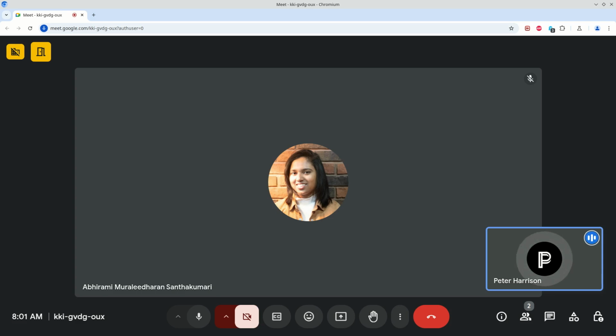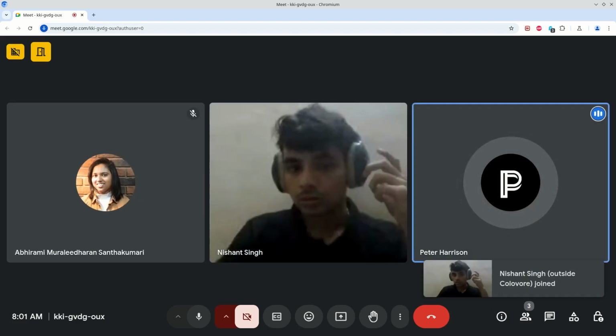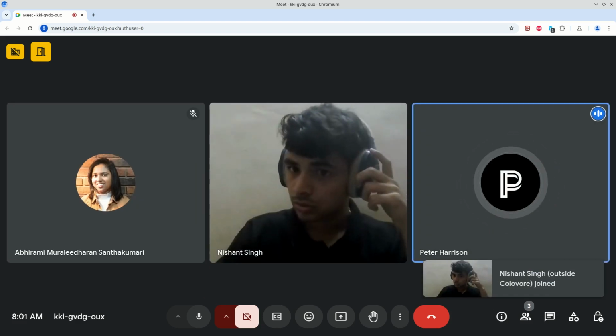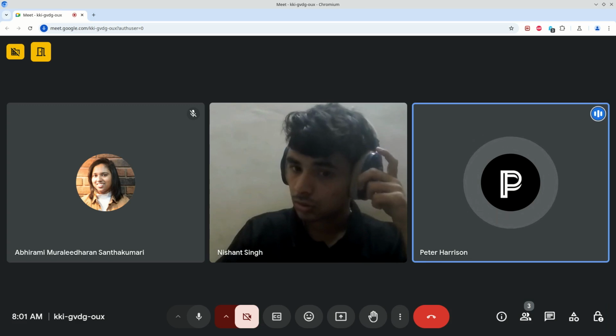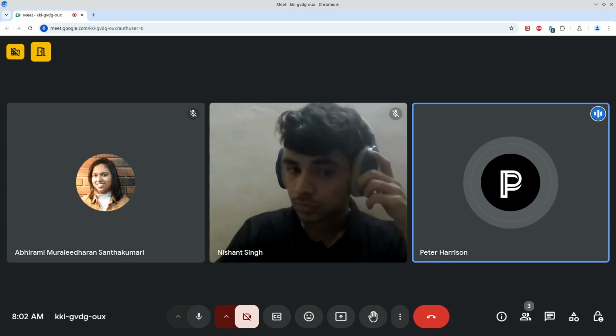So this session is to explain what Switchmap is all about, why it was created, and what some of the potential opportunities are for the application. Switchmap was created many years ago by a gentleman in the American Midwest, and he was a network engineer, and he decided that he was going to create a methodology of getting the basic topology of his network in some sort of a graphical format.